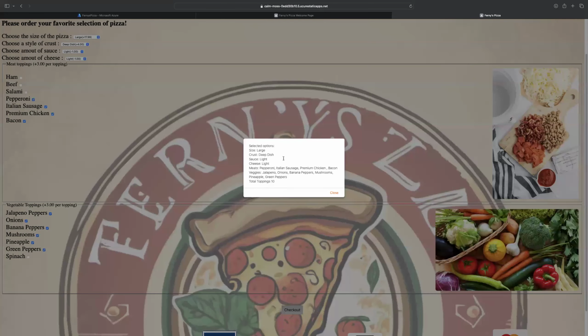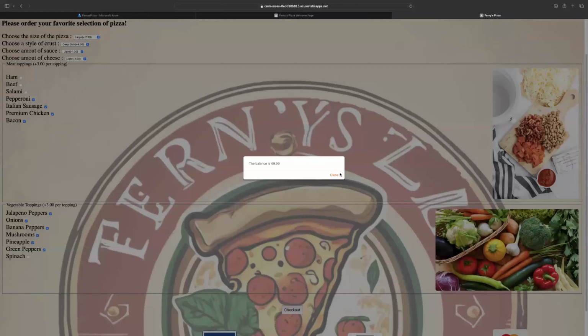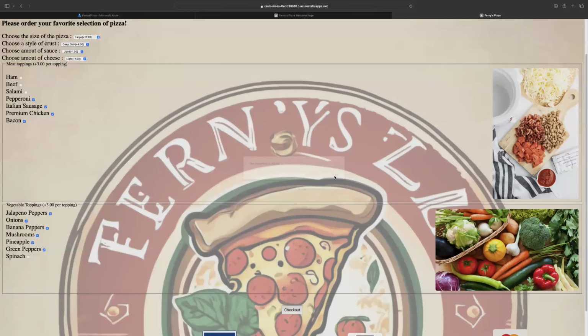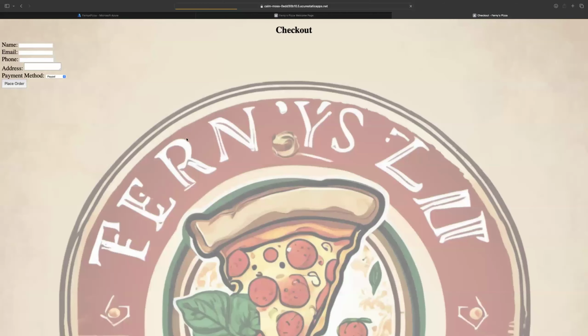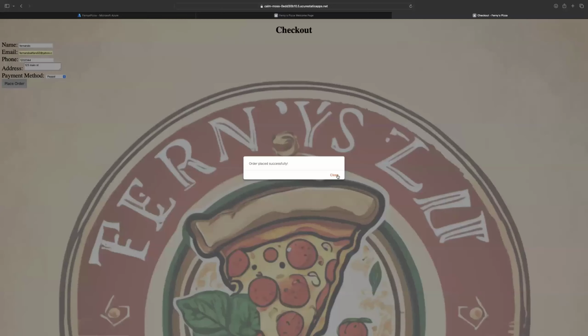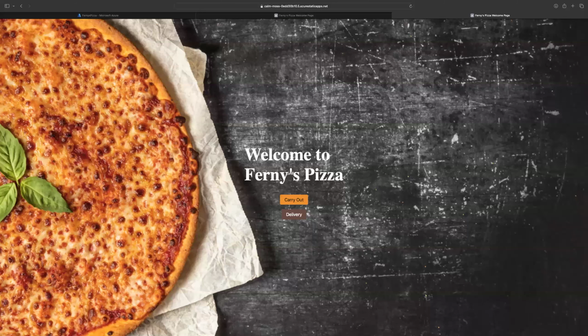Check this out. Total toppings 10 gives you your toppings, your options, the same thing, and it'll give you your price. It's going to be a little delay, and it gets me to the checkout. We'll go ahead and do the same thing. That's not a phone number. And we'll do PayPal, place order, and since it doesn't require any actual credit card information, it will just take us to the index HTML, which is what this is.